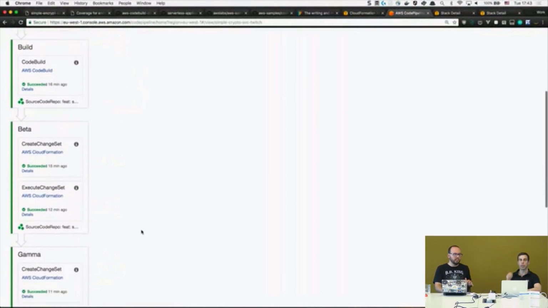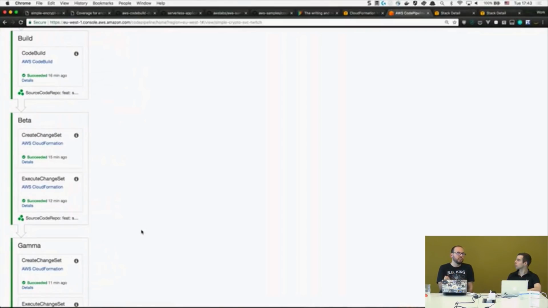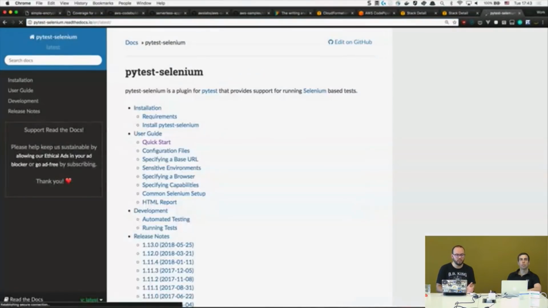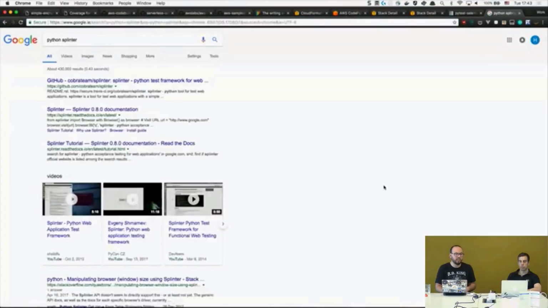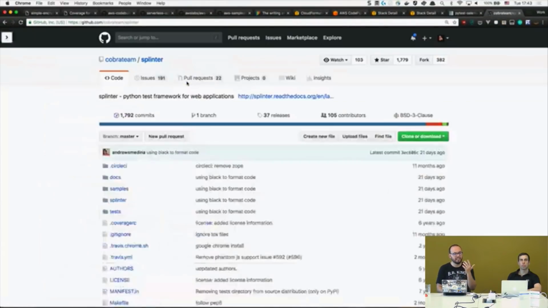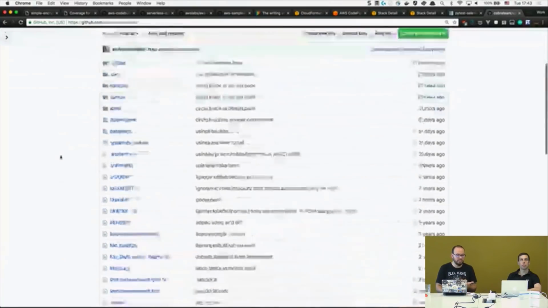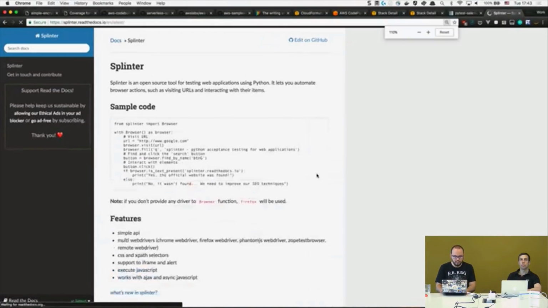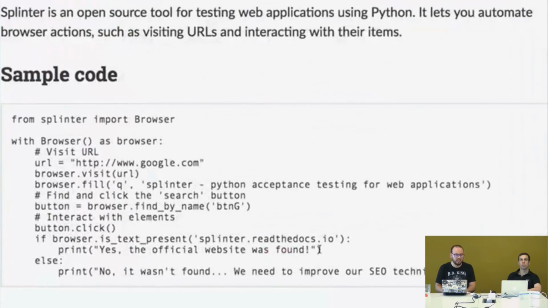Exactly. The only thing we didn't do today, because of timing, is actually write the integration test and everything. If we had probably an hour more, I would actually run this. If you haven't seen it, it's really cool. And if you don't like PyTest, you also should check out Splinter. I've done this for a much larger project that had thousands of tests to be done. Splinter gives you a very nice way to use this. This is how simple it is to run an end-to-end test using a browser, etc., if we had to check if the front end is also working, if it has the right components, yada yada.